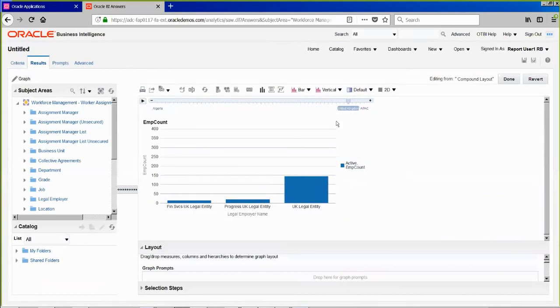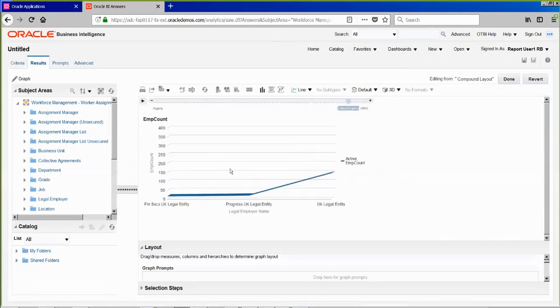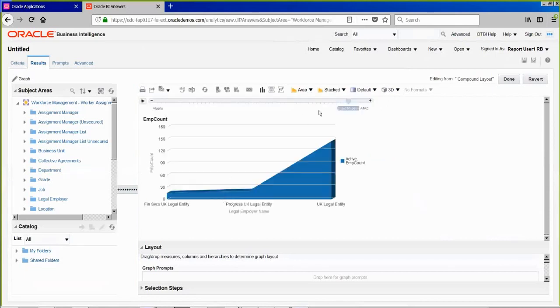And again, this chart, maybe you want to make it a 3D mode. You can make it a 3D mode. Or maybe a bar; if you don't want a bar, you want a line, you can make it a line. You have all the different options to change our properties.